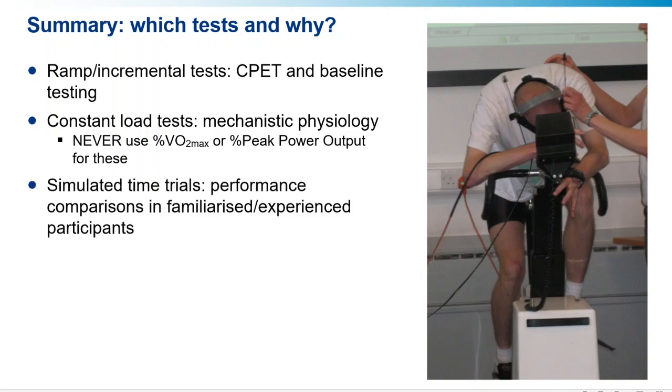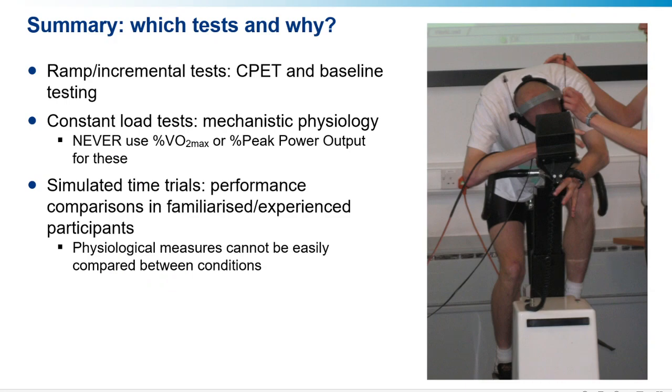If you're doing simulated time trials, you can obviously do performance comparisons, and that performance is more like the real world, but you need to make sure that you familiarize your participants. It is best to use experienced participants in the first place. If you're going to do cycling time trials, use cyclists, because although they might never have done that time trial before, they'll at least know what it feels like, and therefore familiarizing them will be that much more straightforward.